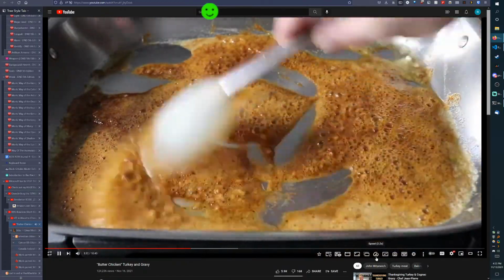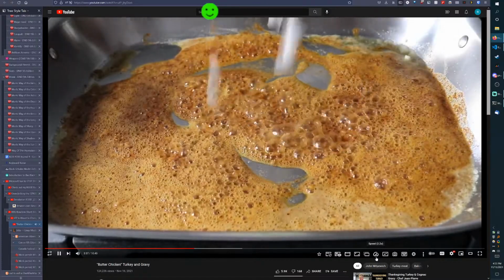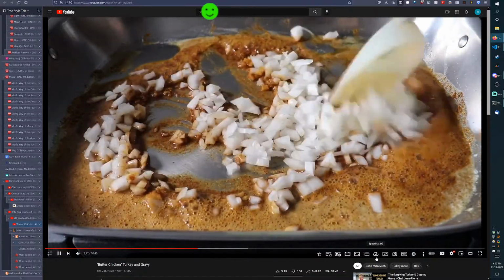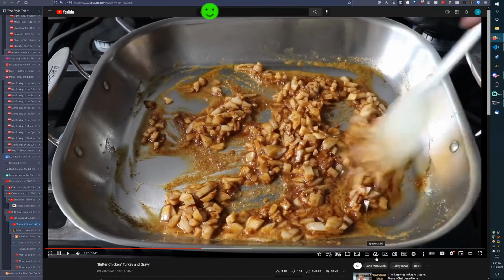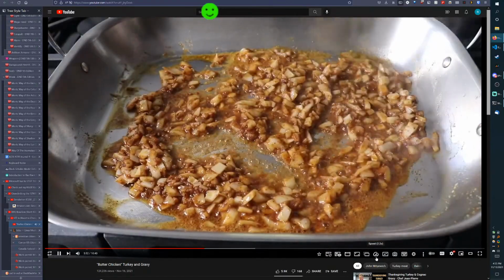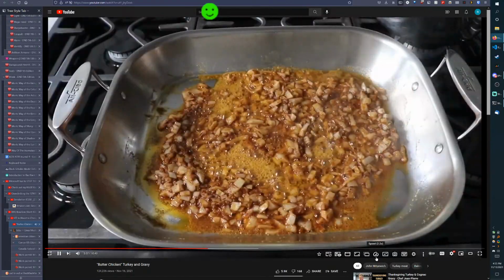And as soon as it does, we will stop and add our diced onion. And we will saute that for a couple minutes until it just starts to soften up. And by the way, if you don't have a big roasting pan and have to use one of those foil ones, don't worry, just do all this in a big frying pan and then transfer it in. And this will all work exactly the same. I mean, you are fairly Steely Dan of using a non-Steely pan. But anyway, once our onions have started to soften and sweeten, we will stop and transfer in some crushed tomatoes.